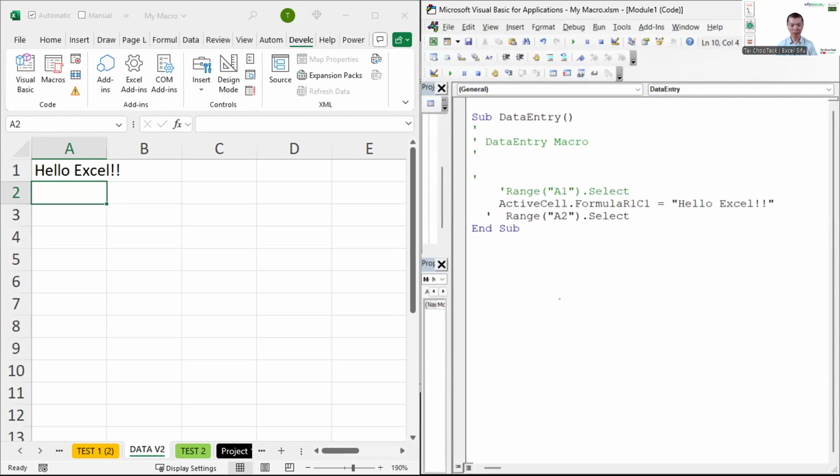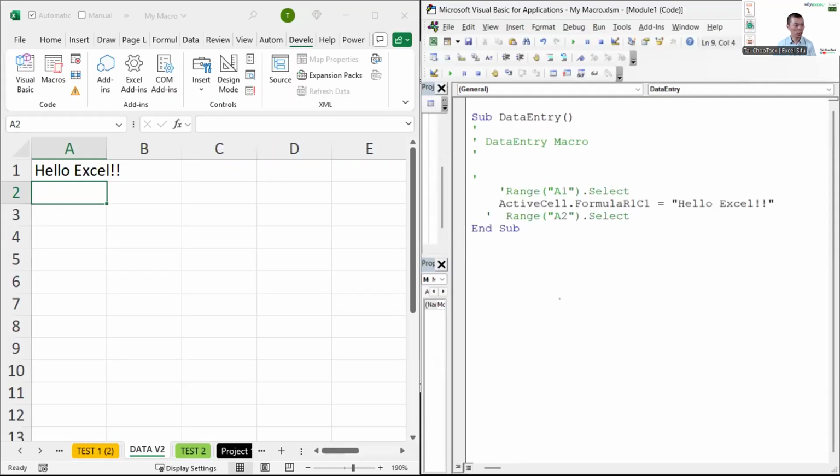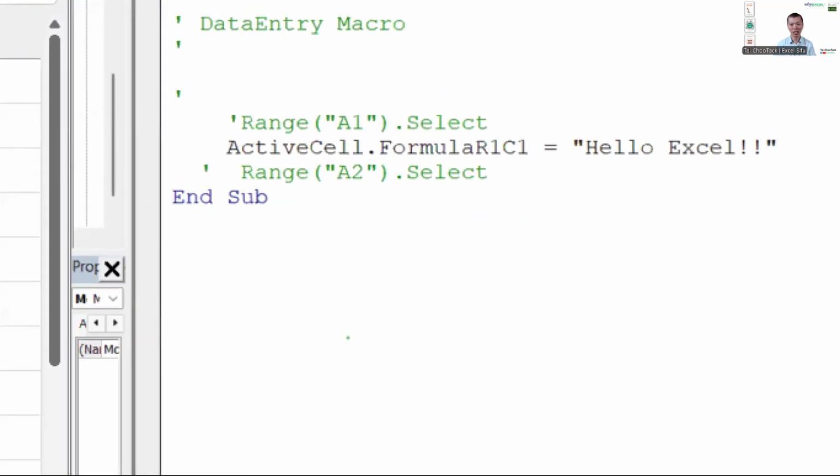Just a single quote again. Just add a single quote in front. Like this one. Add a single quote in front. Once you have added the single quote, make sure it's a green color. Once you added the single quote, please type number 7. Type number 7. Make sure you have added a single quote.